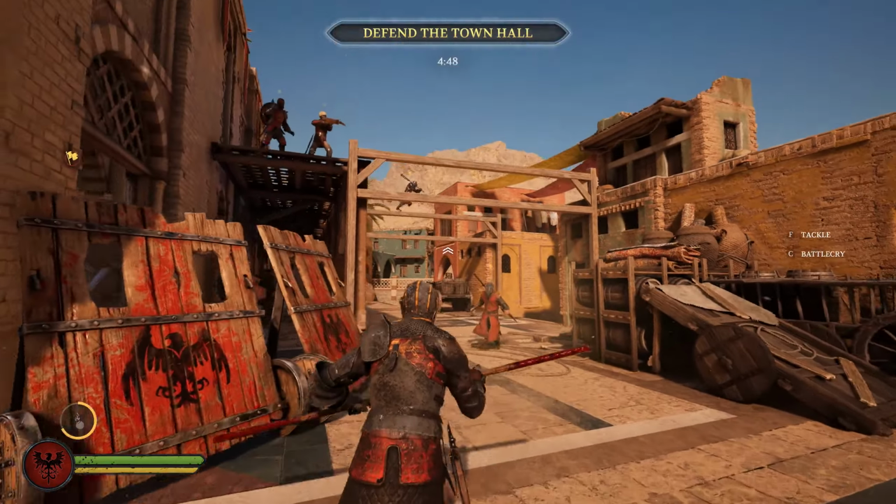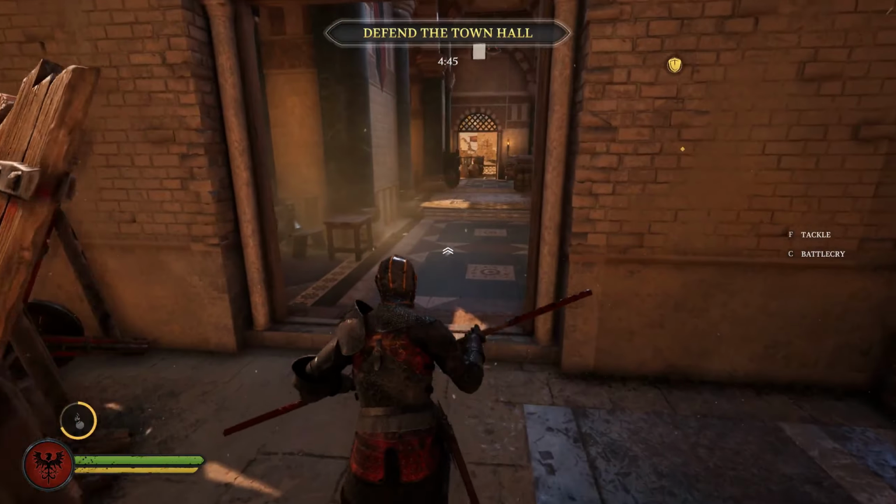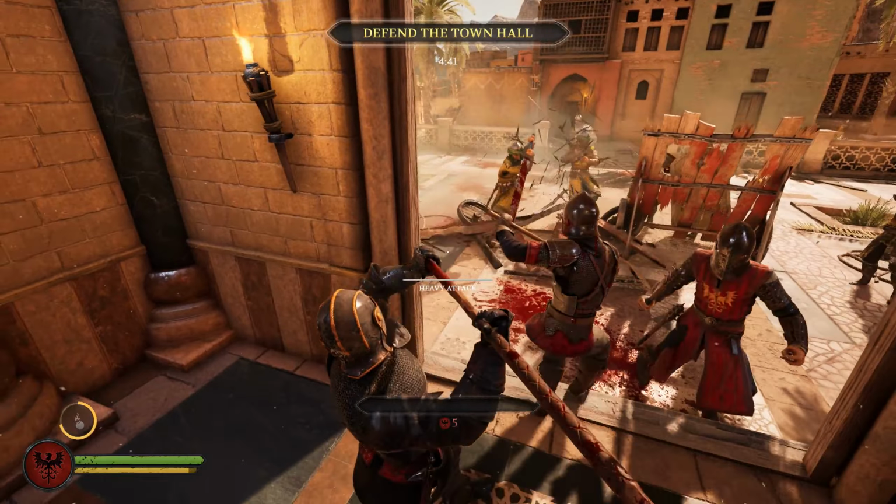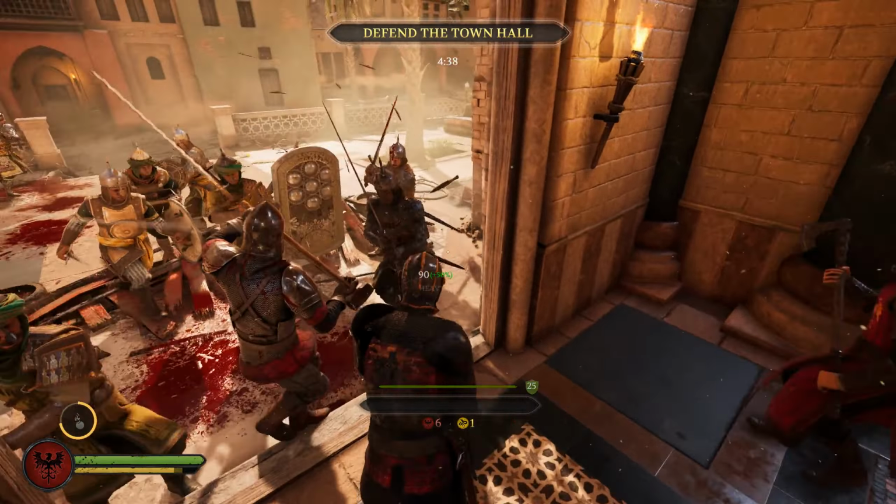So I see there's some inconclusive battles being fought, not next to the objective, so I just retreat back into the objective. And so this is a choke point. This is the place where you should defend for this objective.